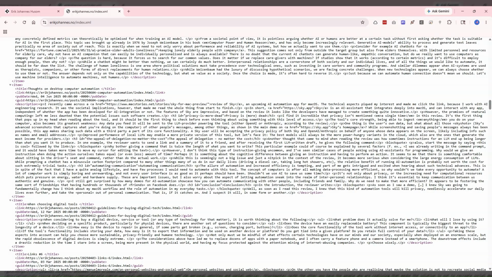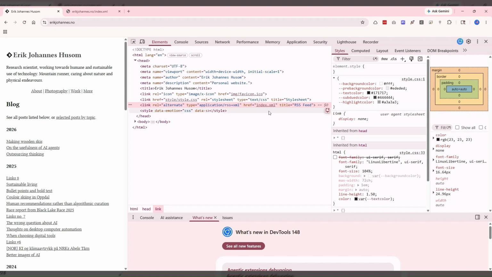If you guys know more about how it is generated, let me know. But this is how they keep the RSS up to date. And it'll normally be a bot or a crawler, I guess, which comes in, reads this XML, and then updates the RSS feed accordingly.